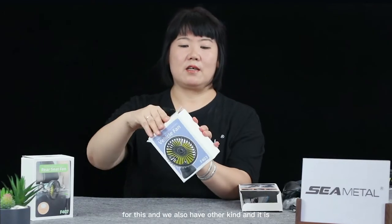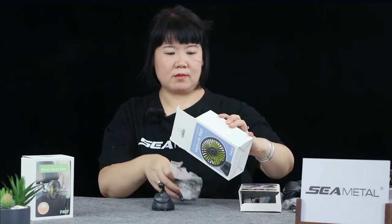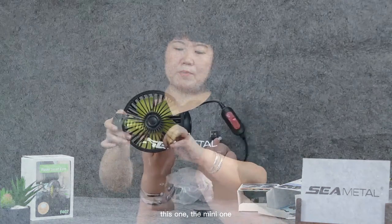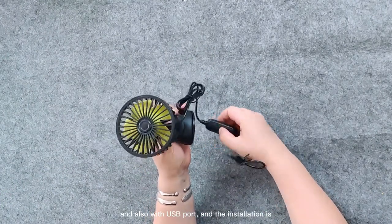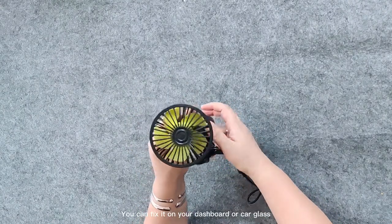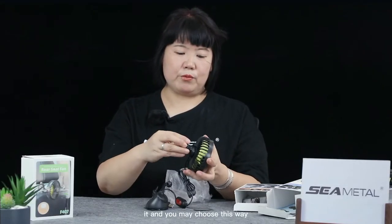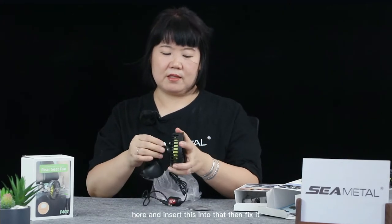For this, we also have another kind, and it is rotatable again. Let me show you. This one is the mini one, also with a USB port. The installation is quite easy too, with a suction cup, and you can fix it on your dashboard or car glass. When you connect it, you may choose this way, insert this into that, then fix it. Yeah, it's done.